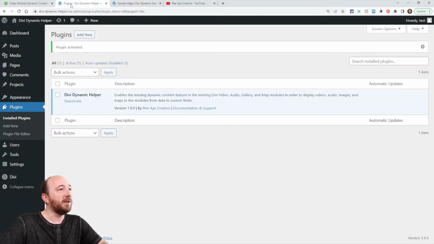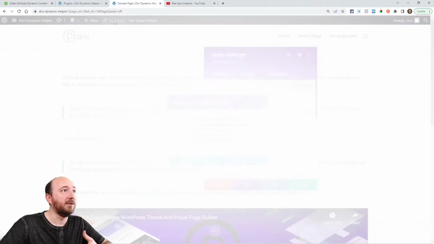All right, so there's two ways that you can use custom fields with this video module. Almost anything will work as far as custom field solutions. That includes the built-in custom fields, Advanced Custom Fields, Pods, Meta Box, Toolset, whatever. Basically, if you can get the URL of the video into the custom field, that's going to work and connect with the video module. So there's nothing really specific about the video module as opposed to maybe the map or the gallery module, which we'll talk about in our other documentation. So anyway, you can use the built-in if you want, and I'll show you that.